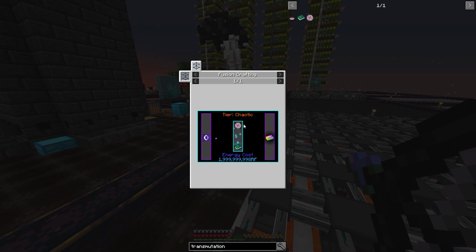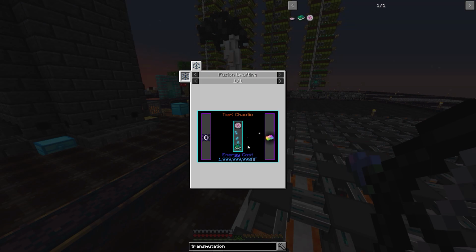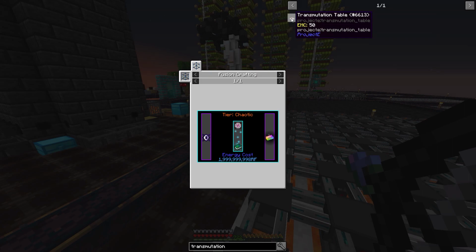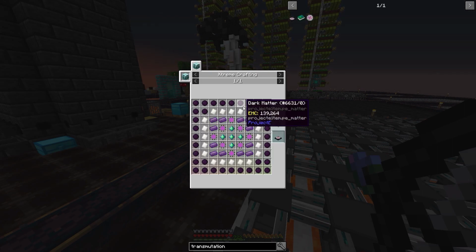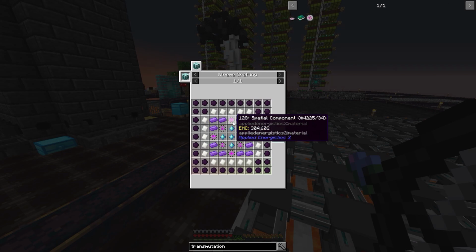This thing for the moment, we need another Transmutation Tablet, and then we need chaotic stuff. So we could actually possibly do that today, but I'm going to leave it for now. I'm going to do all the chaotic things, I think, in one episode themselves. But we're going to be focusing on this first, which requires quite a lot of dark matter, 20 HDPE sheets, some dark solarium, some 128 spatial components, and 5 starry emeralds.